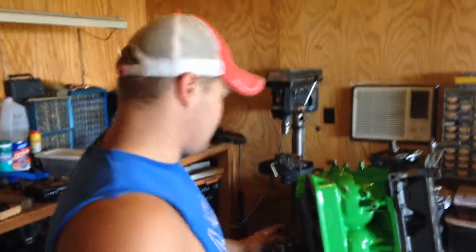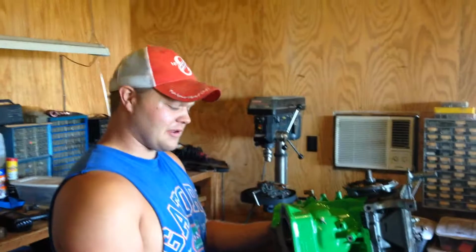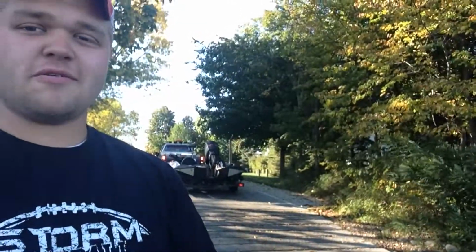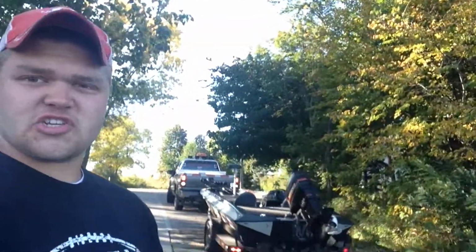I don't know if you can tell, but Jake's about to giggle like a little schoolgirl. It's going to happen. As you can see, we're backing in the boat. That's right. We're going to go give her a test run. See if she runs. Get her done. Woo!